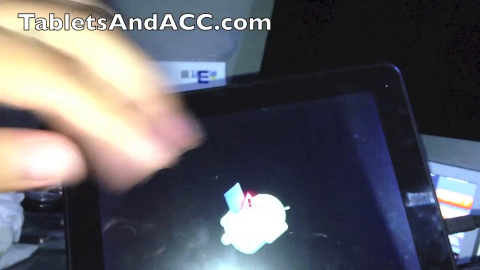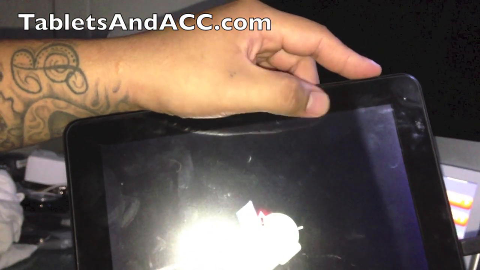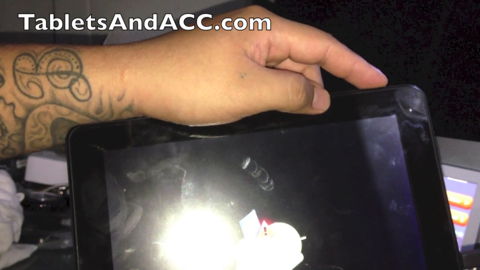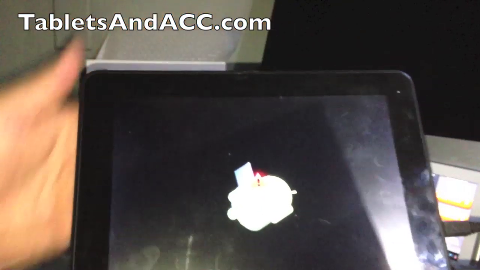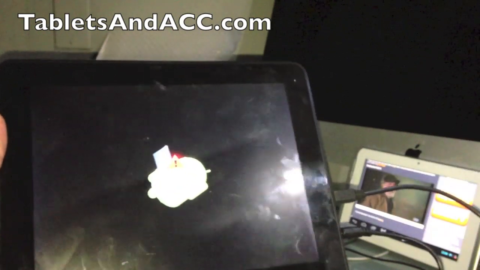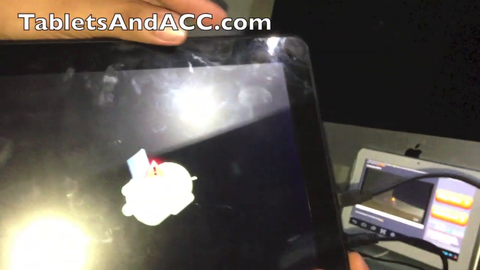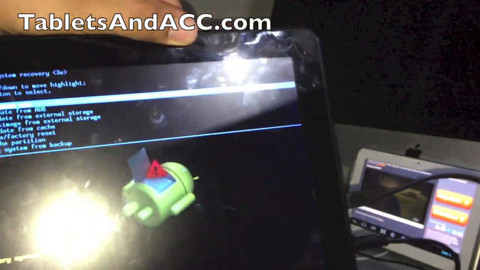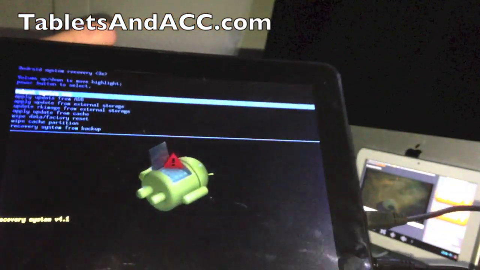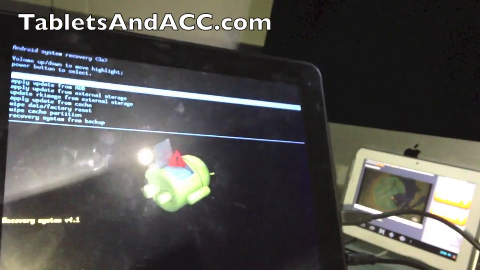Just as soon as you turn off your tablet, hold down the power button and home button. And then when you see the loading, booting up screen, let go and push it back immediately. And then just keep holding it until you see the Android logo here. And then after that, to get the menu, you hold the power button and push the keys twice, and then just let go of it. Push it once or twice. For some tablets, it's different, but yeah, that's how you do it with this one.